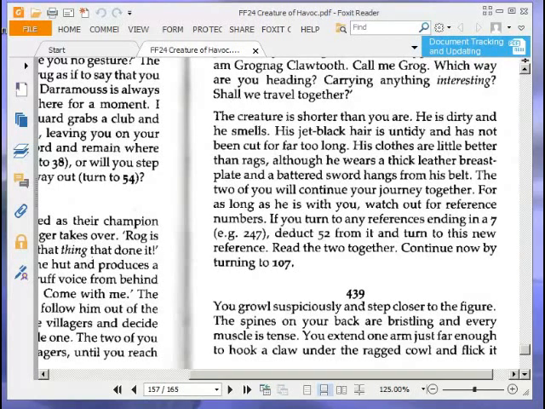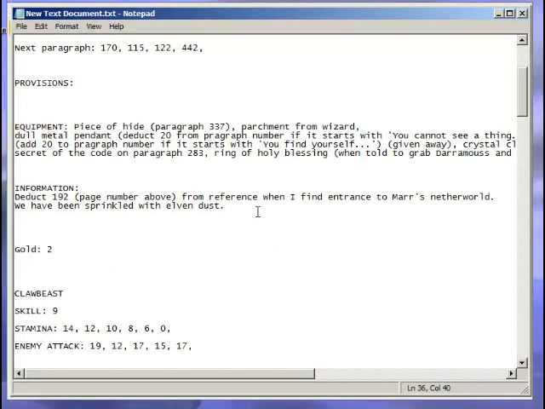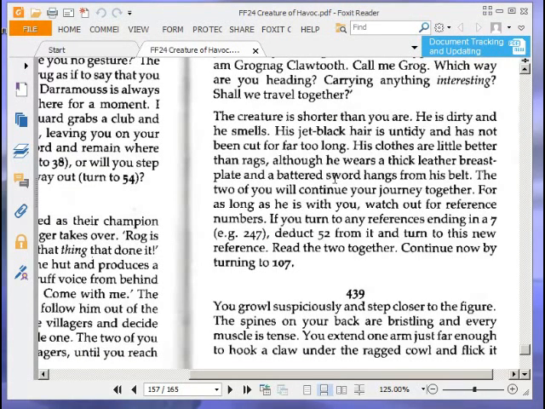Okay, so let's just put that we have Grog. So, Grog, any paragraph that ends in 7, I'll just put Grog is with us. We're a team. Deduct 52, and read both together concurrently. There we go. Wonderful. Okay, so now continue by turning to 107.